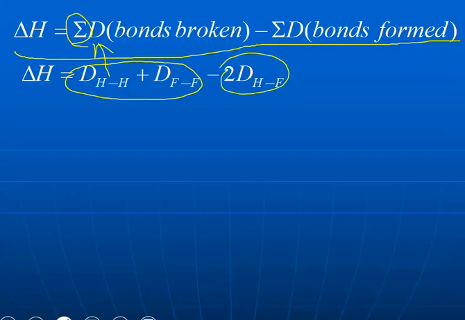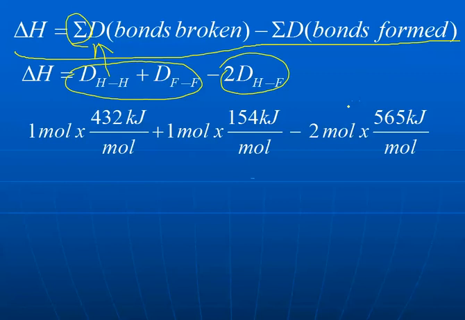And then your final answer is probably going to be in kilojoules. I think most of those bond energies are in kilojoules. So that's what we're doing here. Again, looking at the number of moles we have of each of those, incorporating that, showing your work with your units, etc. And then what we've done with those bond energies is found the delta H of reaction.